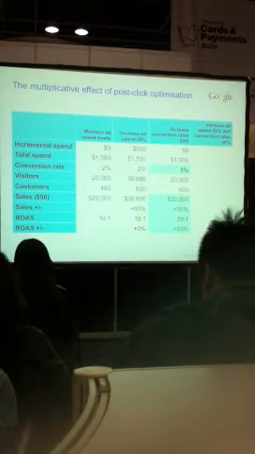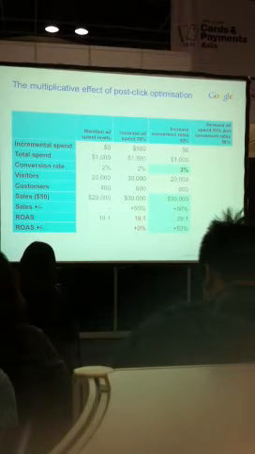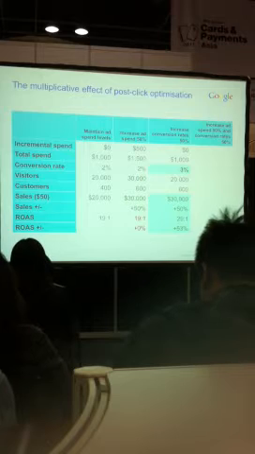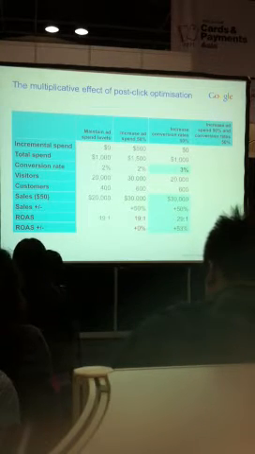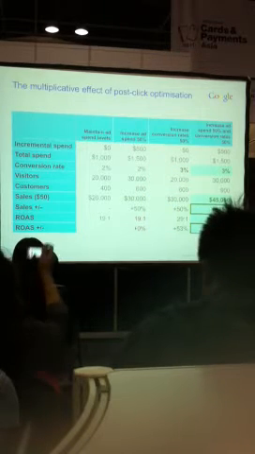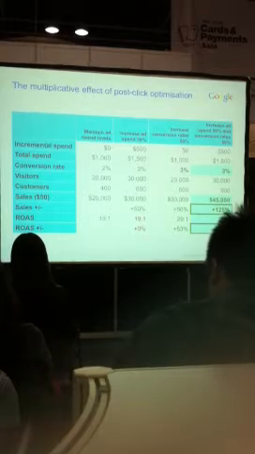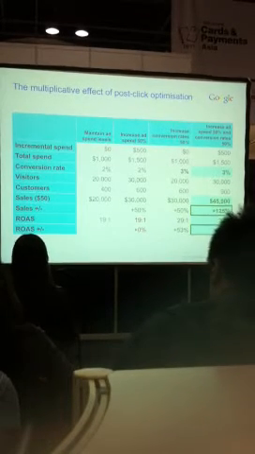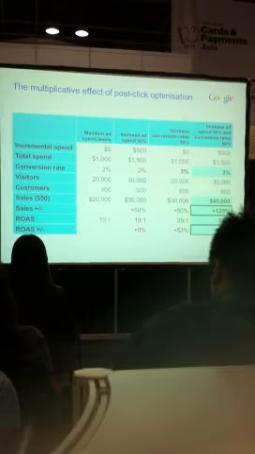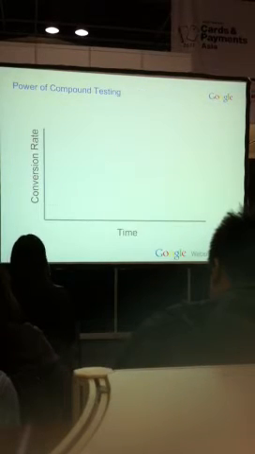So no matter who your manager is, if you go and show them this, I'm sure you're going to get a promotion next round, right? And then if you combine the two, increase your ad spend and increase your conversion rates, it's even much higher, right? The sales you make and the return on ad spend, suddenly you're seeing such great gains. So this is why you don't want to just be focused on that pre-click optimization. You also want to be focused on everything that happens after the click as well.